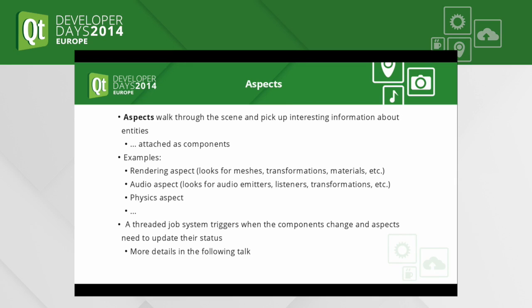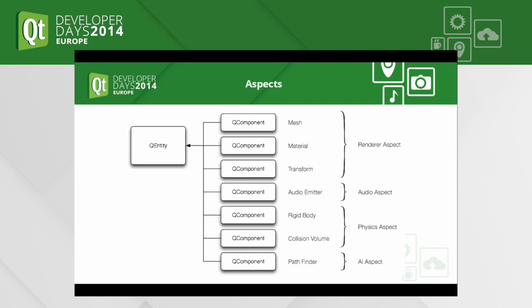So you could have potentially several kinds of mesh attached, and that's still possible in the system. It's good in that we're not excluding any combinations like that. And we have, say, this system based on Threadweaver that triggers work often every frame for an aspect, but potentially just when things change to update stuff. And yes, my colleagues down here will be talking in detail about the implementation of this in the following talk.